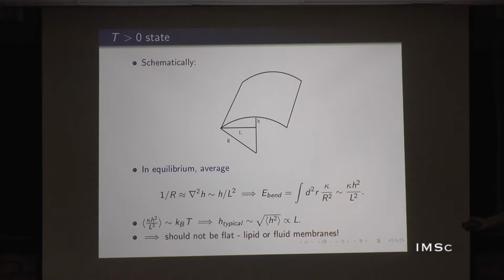First of all, you cannot make a cylinder because its spontaneous curvature is 0. We are talking about a system which has 0 spontaneous curvature. So a cylinder is never a preferred state. A plane is the preferred state. The question is whether thermal fluctuations will destroy the plane or not. The cylinder is out of the question. The question is whether you can create big ripples or not. What is the cost for creating big ripples? If kappa becomes large as the membrane becomes bigger, the cost to create big ripples also becomes very large. That is the point. It is a statement of thermodynamics, not a statement of geometry.